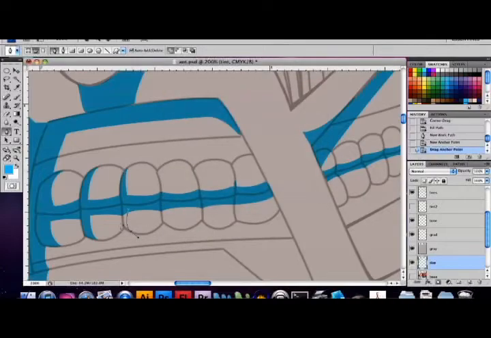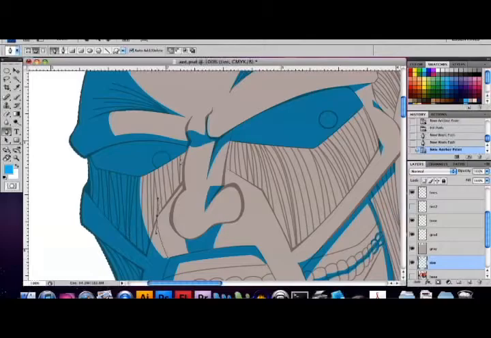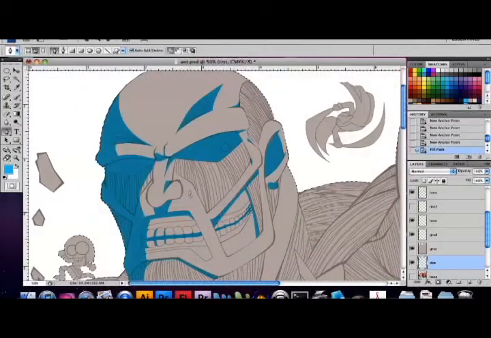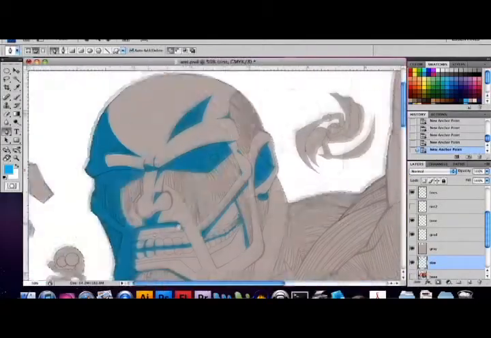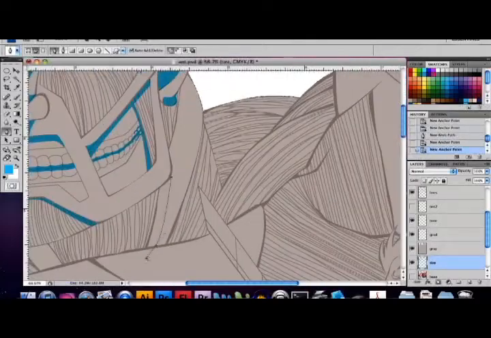They're just adding shadow to his teeth. Just messing around here and there, seeing what works, what doesn't.